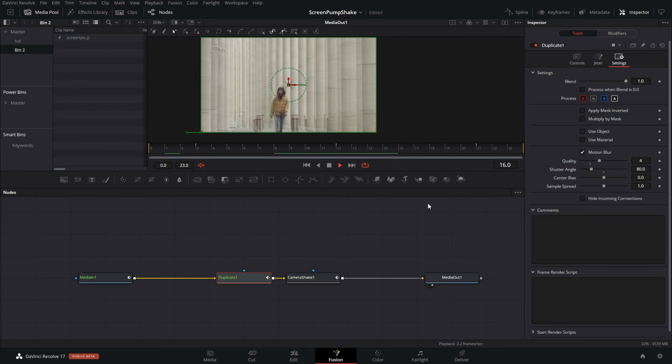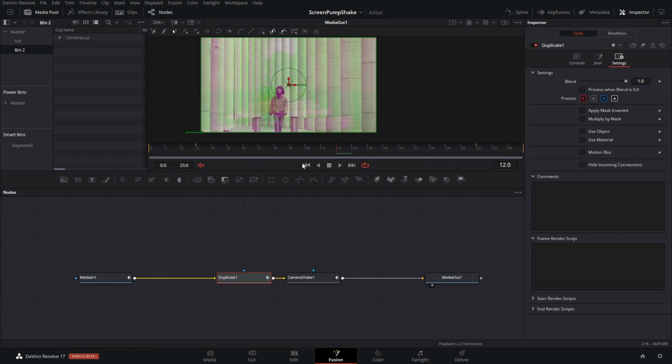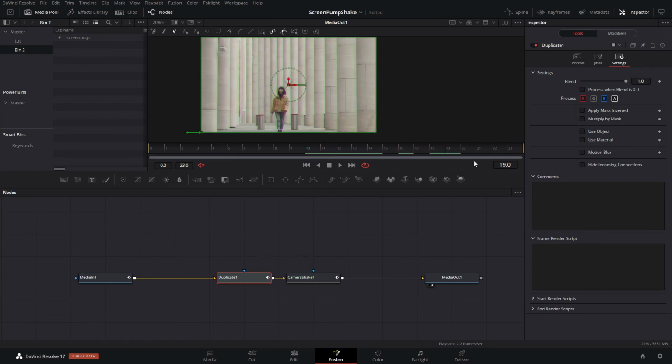If you go to the duplicate and add a motion, the reason why we're not gonna add a motion blur is that previously I added this motion blur, but then I realized that it actually deactivates that sort of copies and ghost effect that happens. So we're gonna keep this one deactivated on the duplicate node so that we are actually able to see this weird little ghost effect that we have happening here, right? So after that our effect is pretty much done.